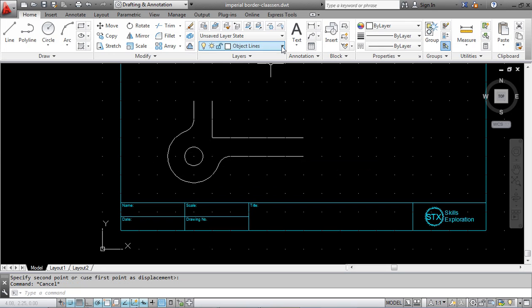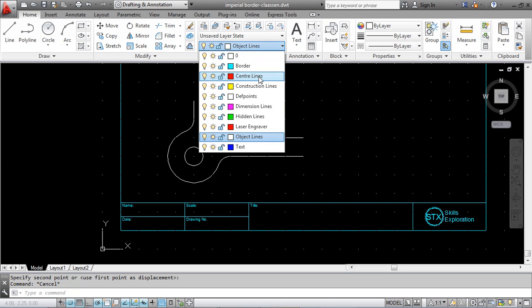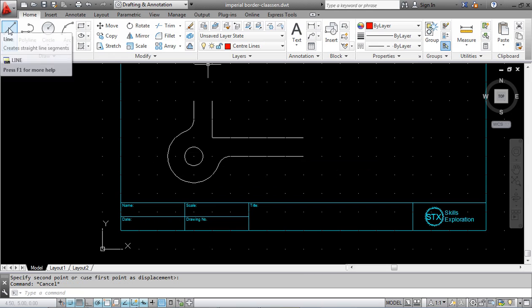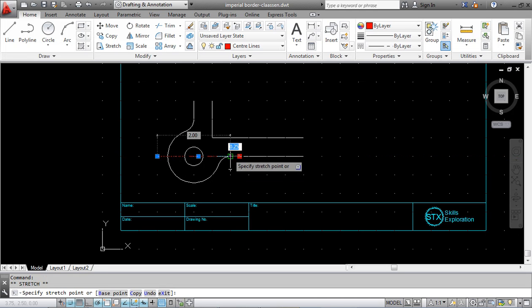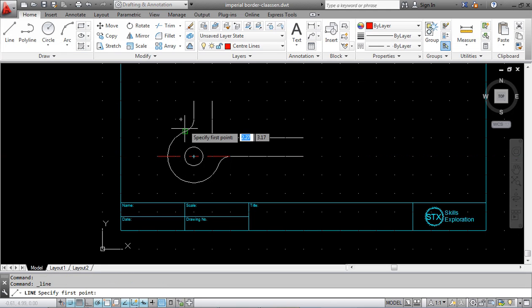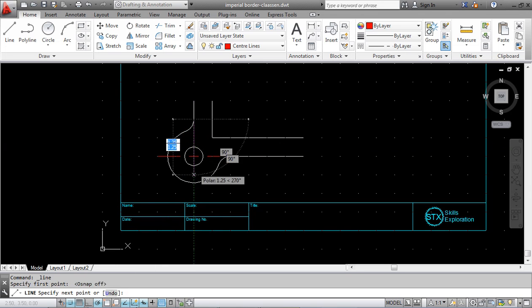Then I'm going to come up, switch to my center line layer. From here I'm going to go to line, and I'm going to select and go across, and there's my center line. So if you've done it right, automatically this center line is going to show up. Okay, and I'm going to draw one more line from the top, and you can see how I've got the O snap on. It's starting to pick areas, which is driving me nuts. So I'm going to come down, turn O snap off, and now I can actually just pick where I want it to pick. And there's my center lines put in.